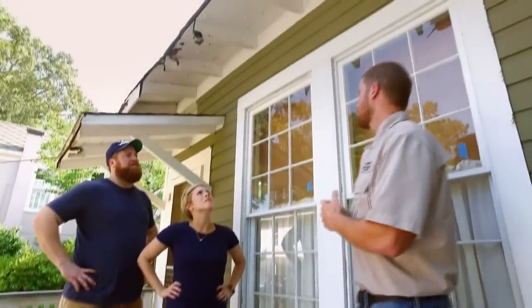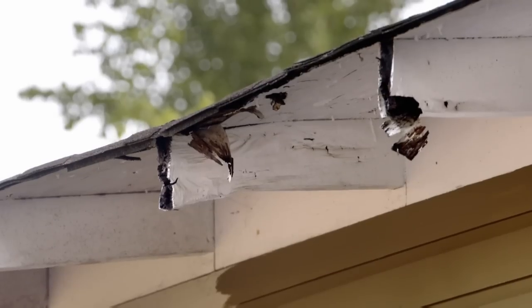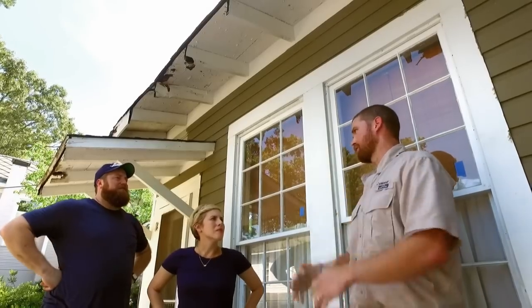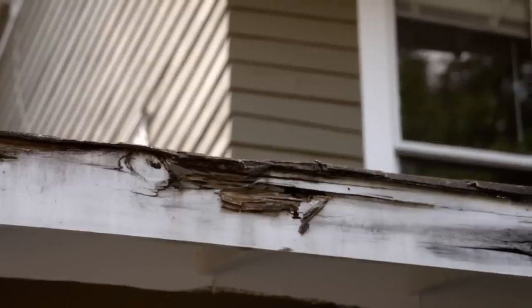I don't think it would work. If you look close, the shingles do not come out past the fascia board. When the water comes off, it just comes right down on the wood and sits there. As you can see where we're standing, there are obvious issues. We knew this was rotten, but it's causing leaks. Dang.